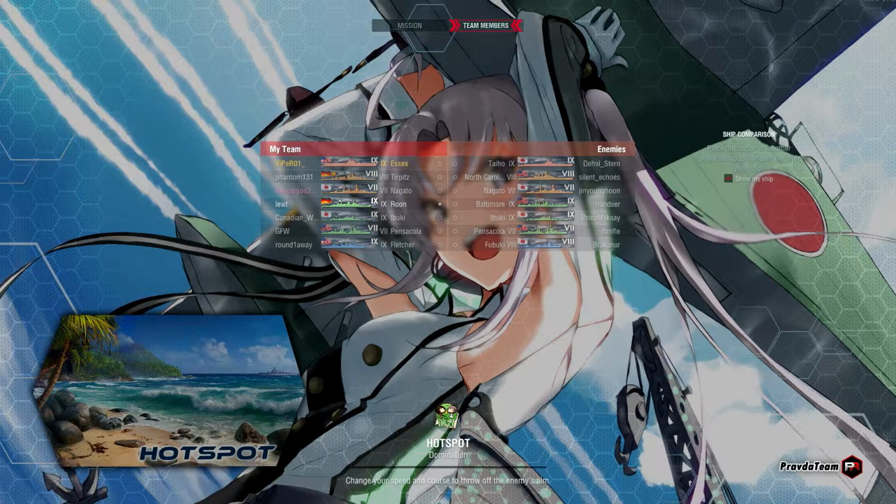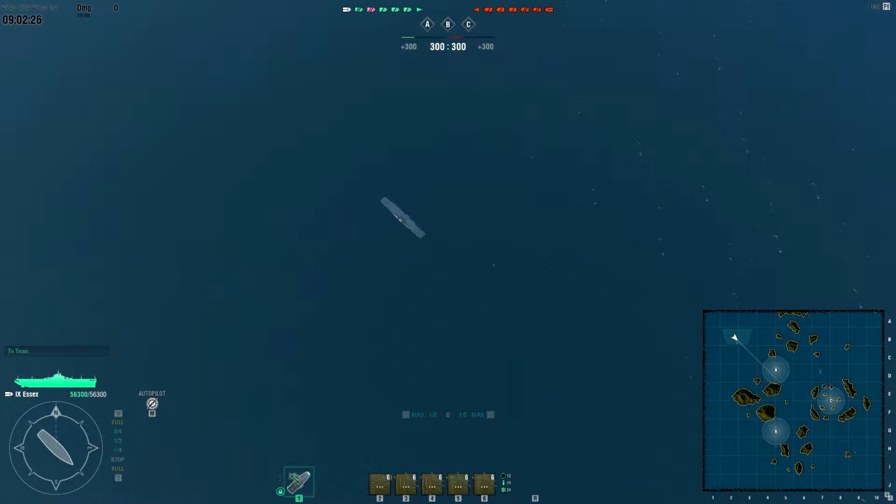I don't know. Looks like we're up against a tier 9 Tejo, and tier 8 Tripitz versus North Carolina, Nagato, Rune versus a Baltimore, a Fubuki versus a Fubuki, Pensacola, and a Fletcher versus a Fubuki. Should be interesting. Yeah, I wonder what type of flight mod the Tejo is loaded up with. Either mostly anti-ship roll, or does he have more of the fighters? We will see.